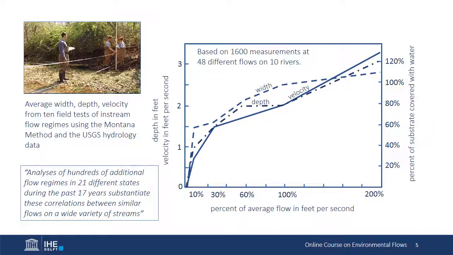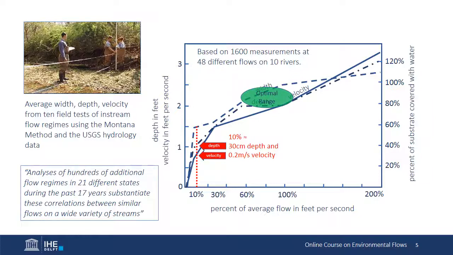Tennant mentions in the discussion of these results that, quote, "In all 11 field tests of the Montana method, water depth appeared adequate for aquatic organisms whenever velocities were satisfactory." Perhaps the most important use of the hydraulic data is to support the lower threshold of 10% of average annual flow. Tennant states that the values of depth and velocity at the 10% threshold mark the lower boundary of conditions needed for the well-being of many aquatic organisms, and particularly fish.